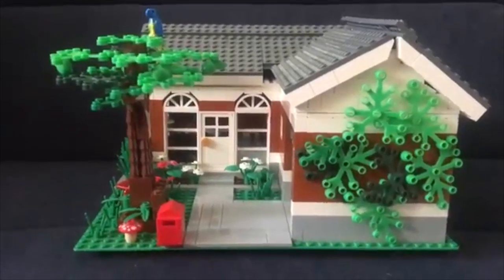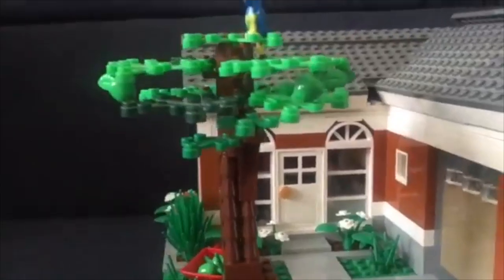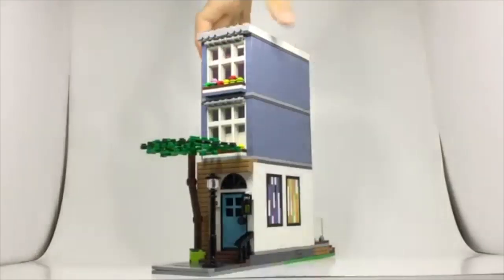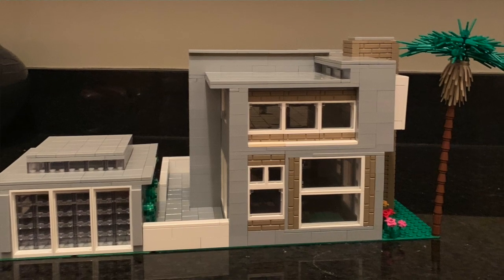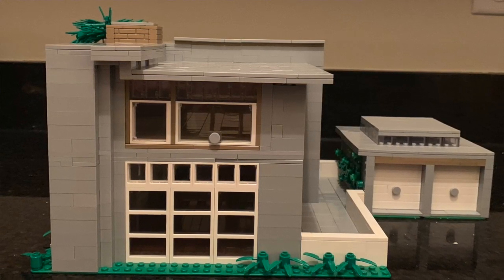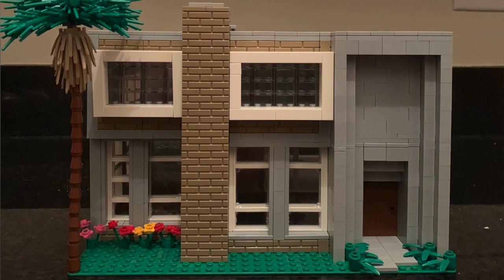Next up we have Bree Breezy, who entered this cozy-looking house you'd probably find in some sort of country setting. She used this dark orange color and a pretty little tree on the front that add some charm to this build — awesome job, I really like this. We also have a modular townhouse from Bricks Only. I like the detailing on the front and even the inside, the color contrast, and the various techniques and styles of architecture used. And for our final honorable mention, we have Riley Weigand, who entered this super cool modern house. I like the use of color contrast and the various techniques he used to give it a modern style of architecture — he definitely did a good job making this look modern.